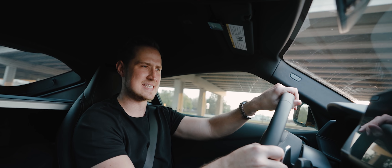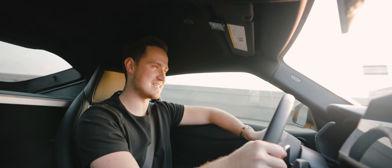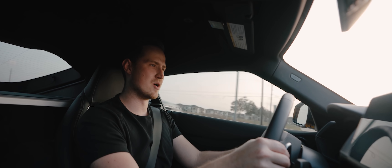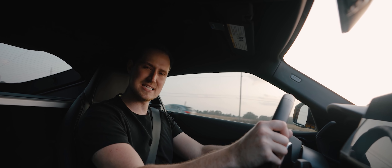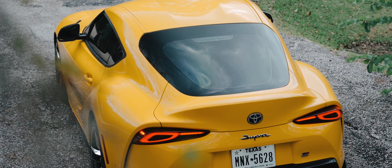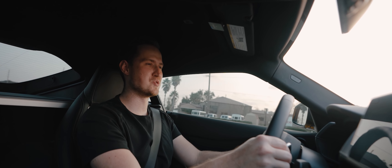It's got a BMW iDrive system that's been tweaked to show Supra branding, but besides that it's literally the same system you get in any BMW, which I'm okay with. I can't get over the sound and the feeling — this thing feels locked down. I owned a GTR a while back and that felt like it didn't have a soul, a little heartless. This doesn't have that issue at all. It feels like I'm driving something that is meant to be driven.